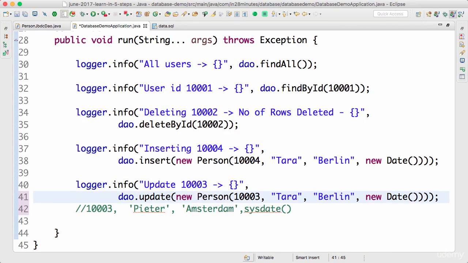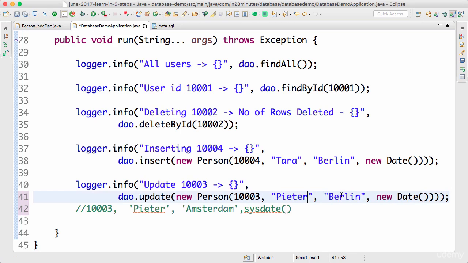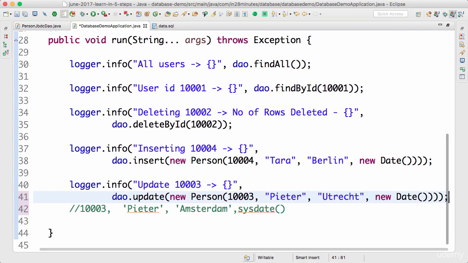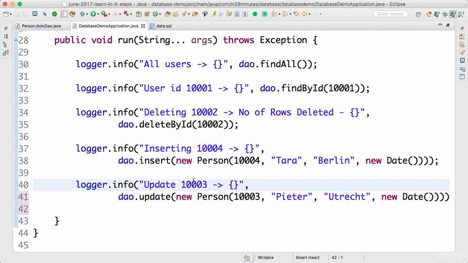Be careful with the IDs, because that is exactly what you would be updating. I don't want to change the name. I'll leave it as Peter. And let's say Peter shifted from Amsterdam to Utrecht, and I'll leave his birth date as is. So we are basically doing an update of 10,003. We are shifting him to Utrecht, and we are inserting a new row for Tara in Berlin.